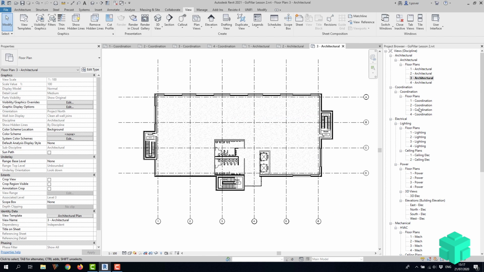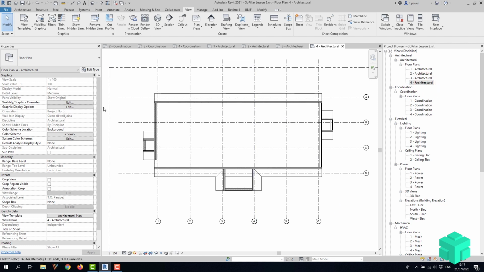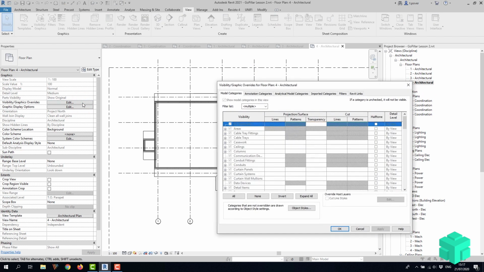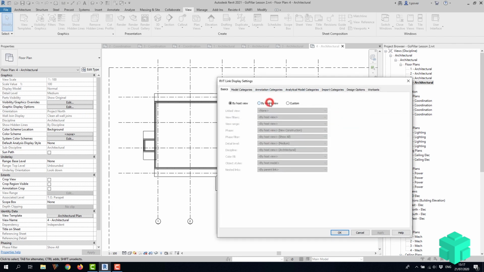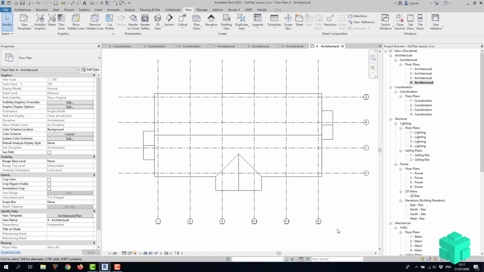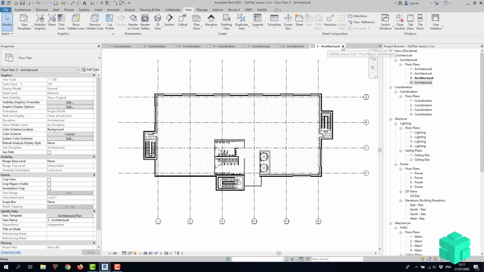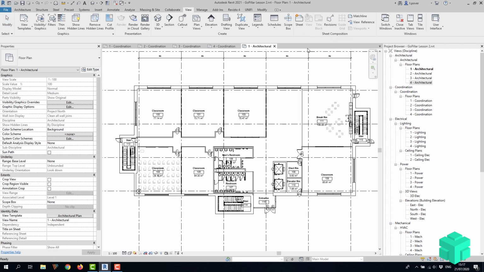So, okay, good, and then finally the fourth: Revit links, by host view, by linked view, and then the TO parapet. Okay, very nice. Let's go back to our level 1 architectural view. Now, as you can see, we have these room tags, and these room tags indicate that there must be a room in the architectural model.